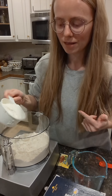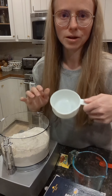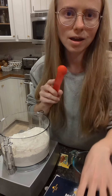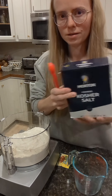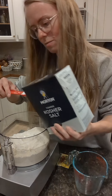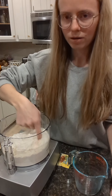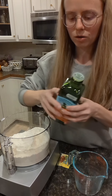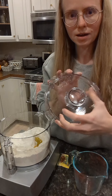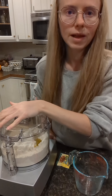I've got three cups of flour in the Cuisinart — I was a little rough with the measurements, I like to do a tad bit less than three cups. Then we have a heaping teaspoon of kosher salt and a tablespoon of olive oil. I like to make a little hole in the flour and just pour the olive oil in there, then put the lid on and blend that up.